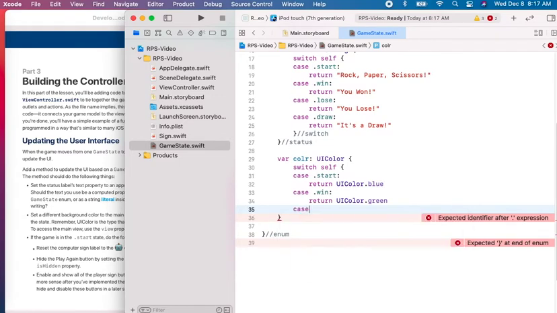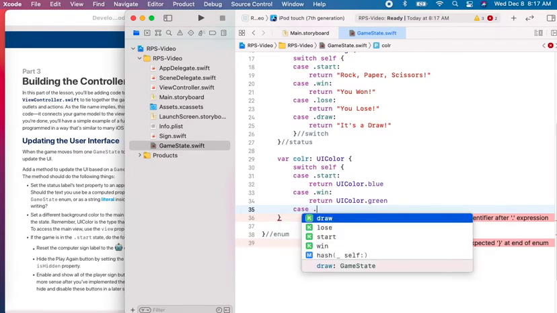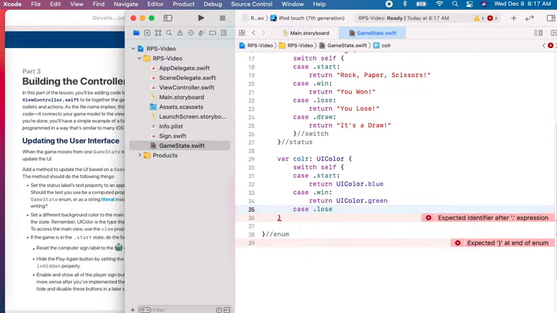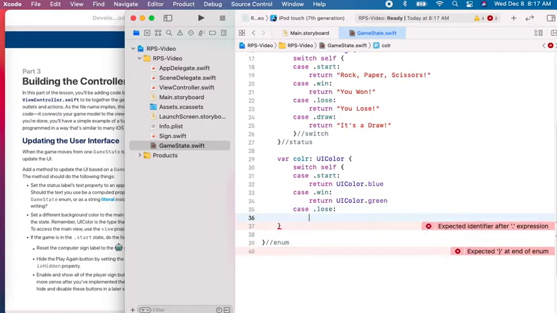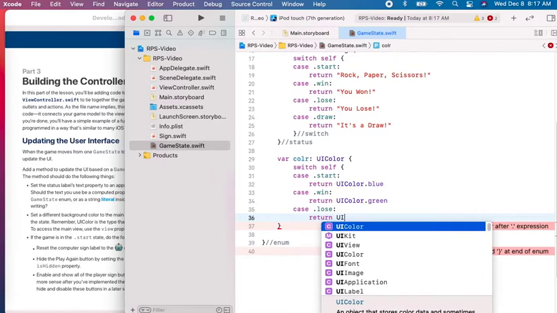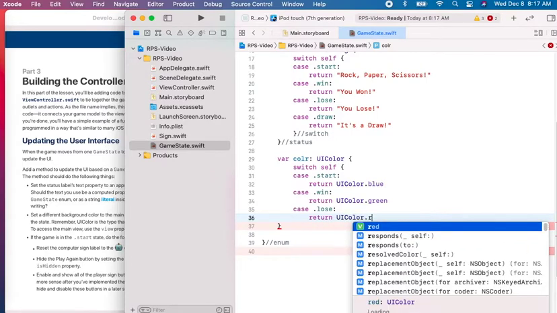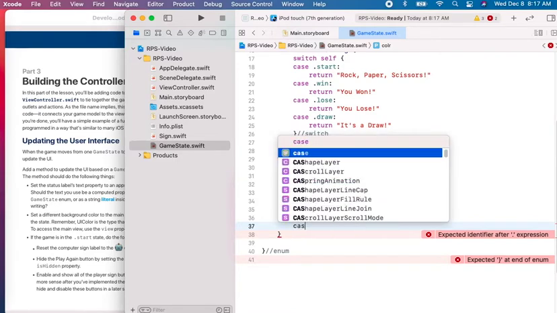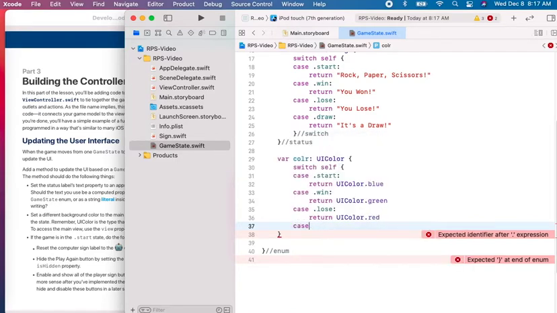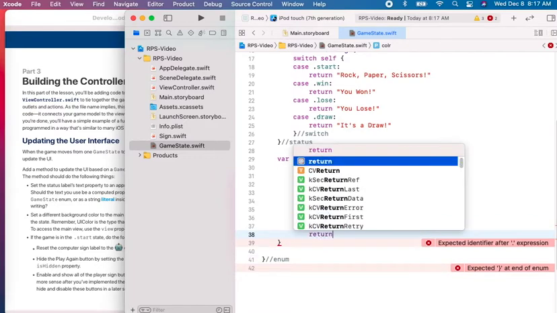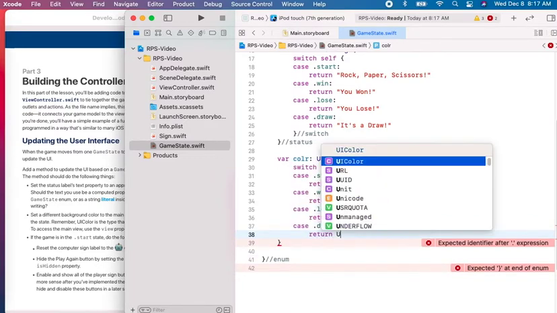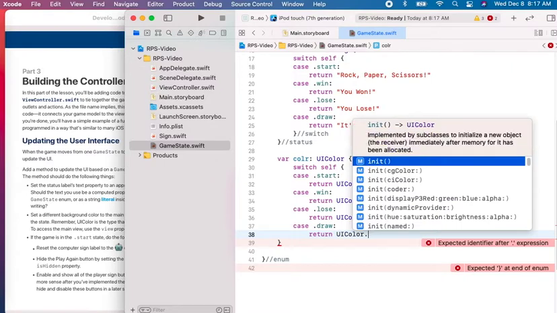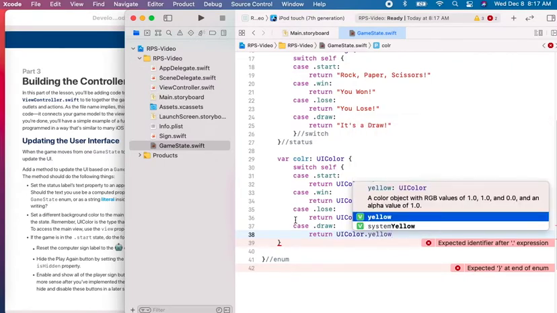Case lose, return UIColor red. And our last case, draw, return UIColor yellow.